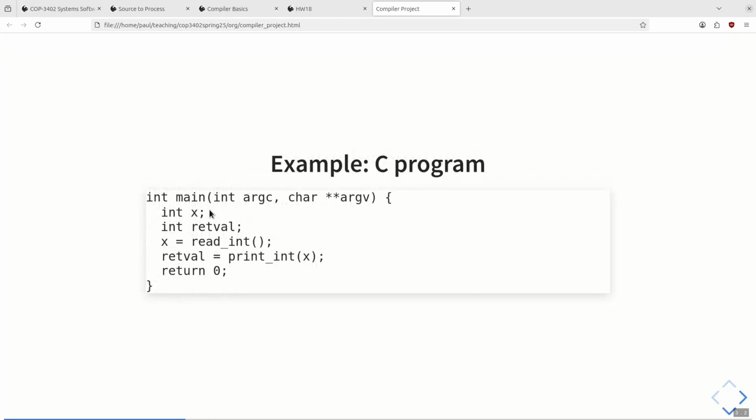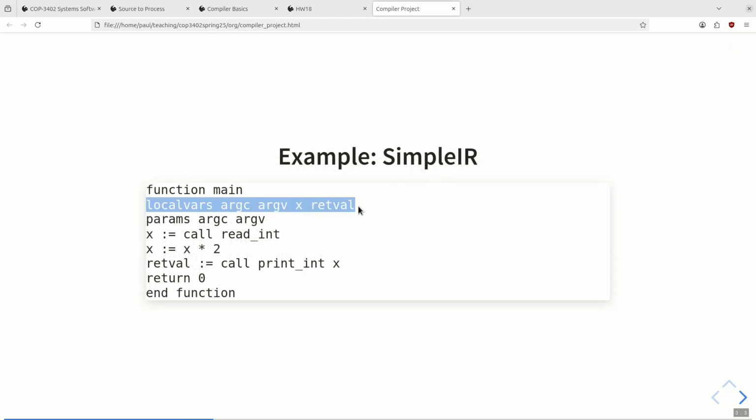If you accept my argument that parameters are just a different type of local variable, then this statement allows us to generate code that allocates all the space we need for all our local variables in one instruction. Params will allow us to generate code to read in the parameters from another function. That's why I have them separated.